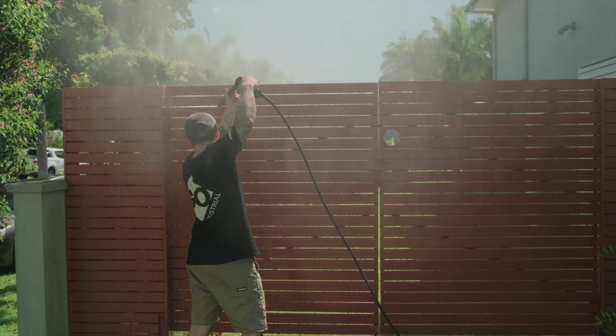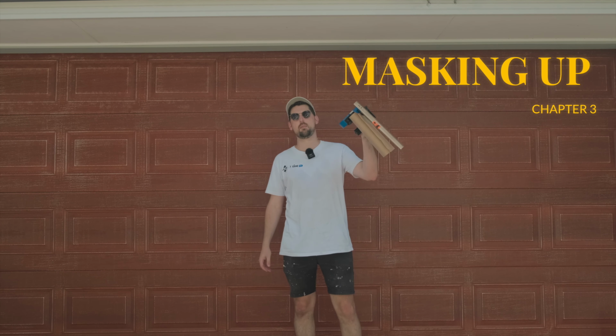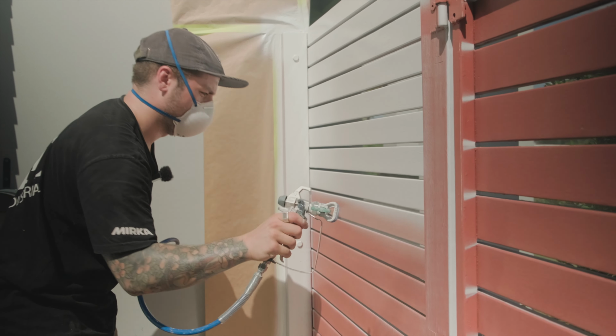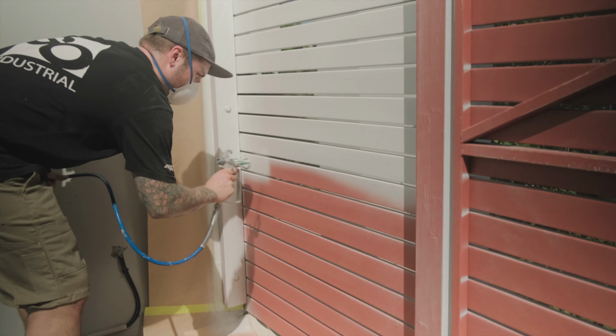Now the next very important and vital step before we paint this door, we're gonna mask up the whole area. There's not a lot of overspray when it comes to airless spraying because it's purely driven by pressure. We use low pressure tips to reduce any mist in the air, but we gotta be careful. You always wanna aim to mask up more around your area than you think you're gonna hit, because if you do the opposite, it's bloody hard to get paint off things.